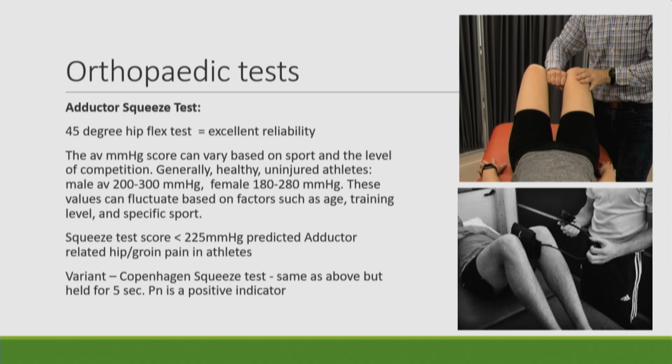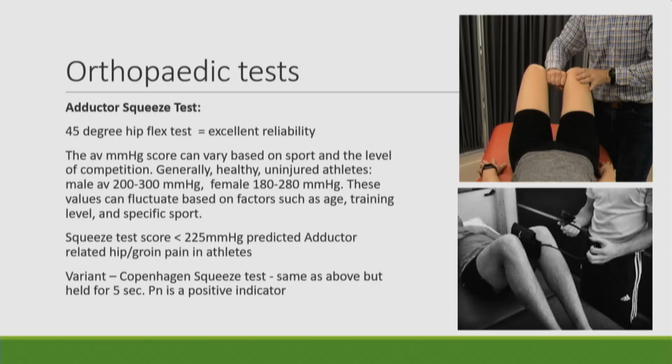But basically the 225 is something that's used now in elite sport. It's one of these tests that is done prior to activity. So if you've got an athlete that has maybe some mild symptoms, some soreness, and they're getting a test of lower than 225, they might need a little bit more time in the gym before they go back on field. So it's quite a reliable test.